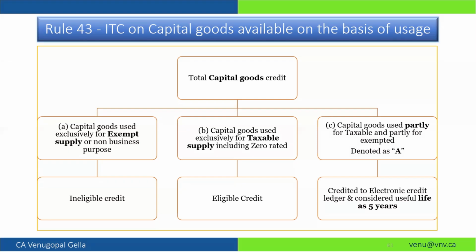And these details need to be furnished on a monthly basis, even for Rule 42 and Rule 43. Both, you have to do on a monthly basis. And then at the end of the year, again, you have to do it on a yearly basis. So it will be divided by 5 into 12, that is 60 months. And on a proportionate basis, again on turnover, you have to do your ITC reversal on capital goods.